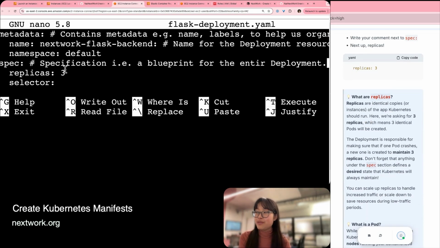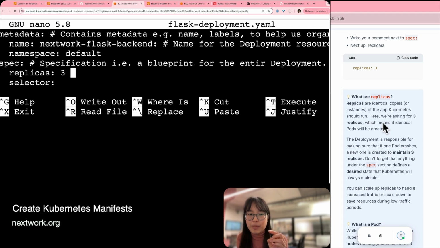Next up is replicas. It's a huge topic. Replicas are identical copies of the app that Kubernetes should run. We're asking for 3 replicas, but it doesn't mean there are only 3 copies of the application or the image that's running right now.